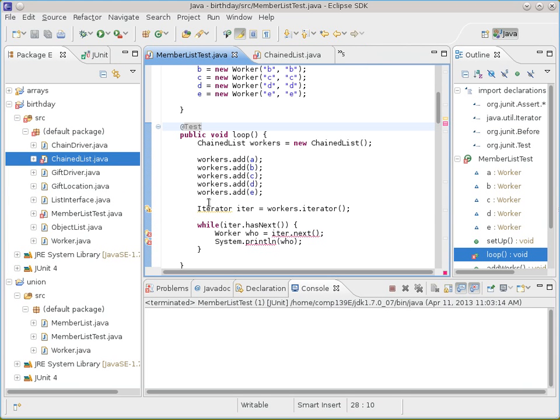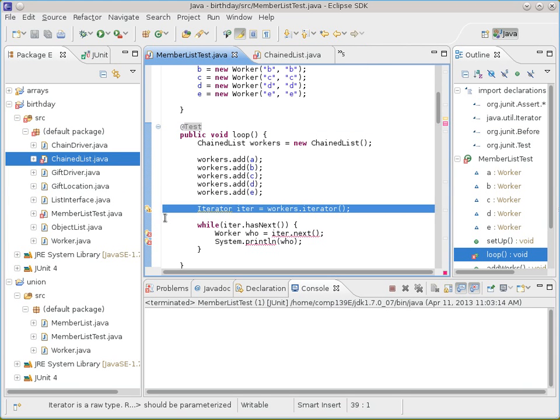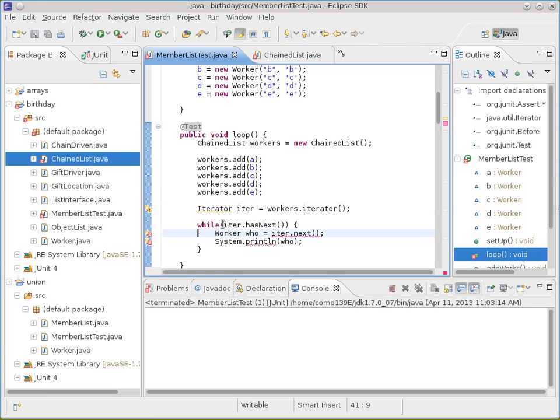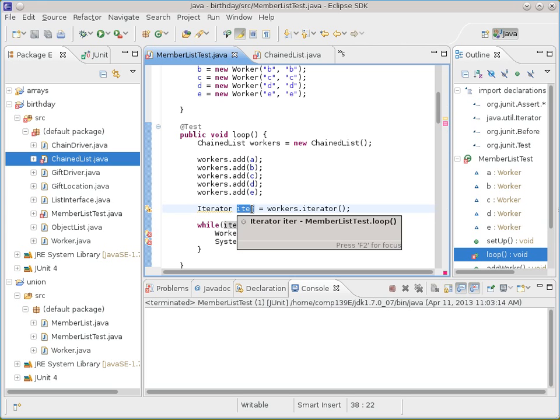So now we've taken care of the go hire me somebody who's going to do the fetching. We've got that person standing at the beginning of the list. And so now we talk to that person and say, do you have another one? So we need the hasNext and next methods inside of this iterator thing we just built.